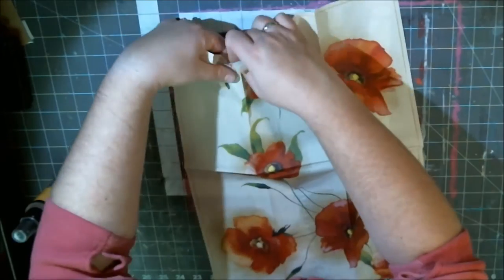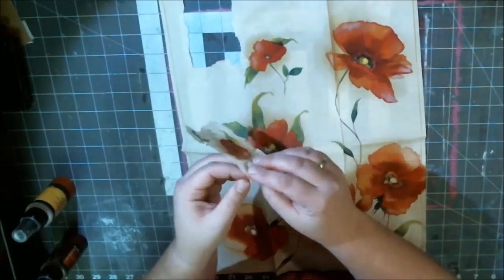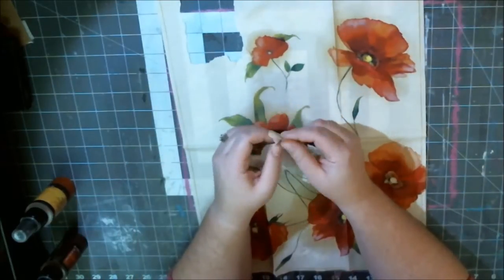This napkin, I think it's absolutely fabulous. These poppies are just the most beautiful thing. I've used them in several pages and I just adore them.